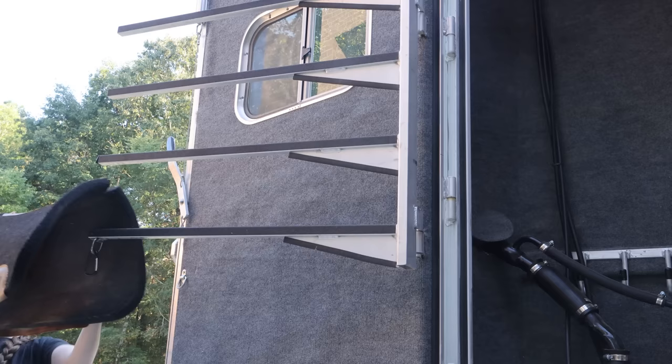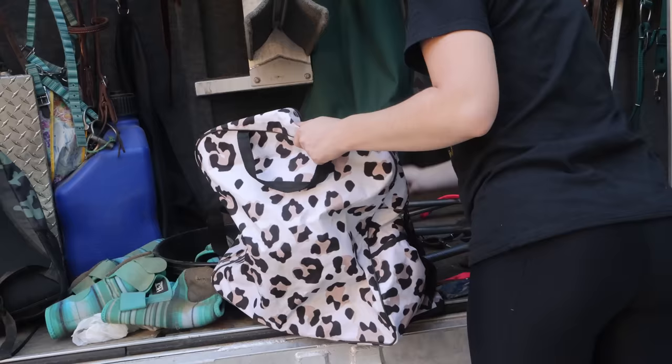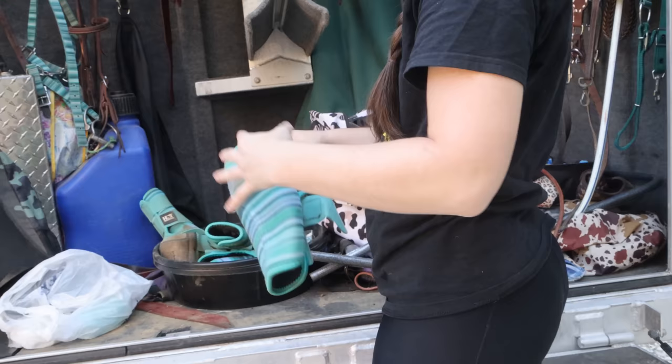Now that I have all my clothes sorted, it is time to move on to the tack room. I want to make sure I have everything I could possibly need, and I need to clean it up because it is a mess and I don't want it looking like this whenever I get to where we are going. So I'm gonna get all of my boots into the boot bag, make sure I wrap them up nicely so they all fit in there better.